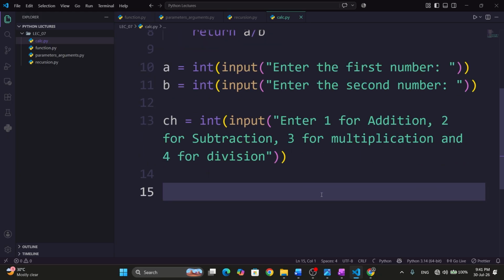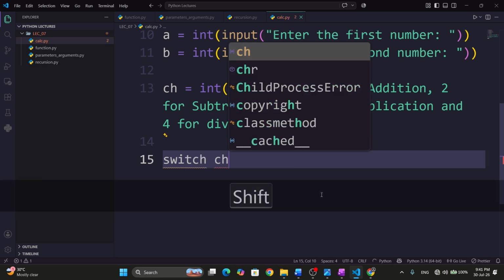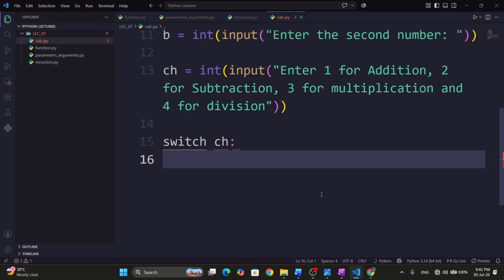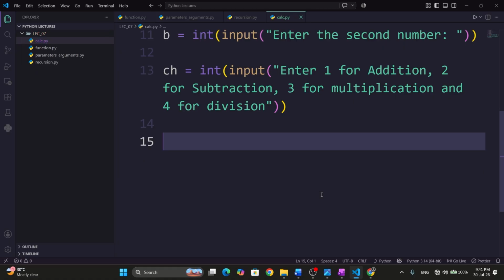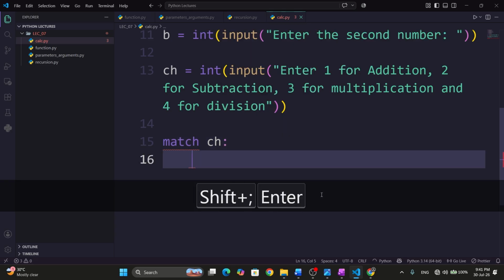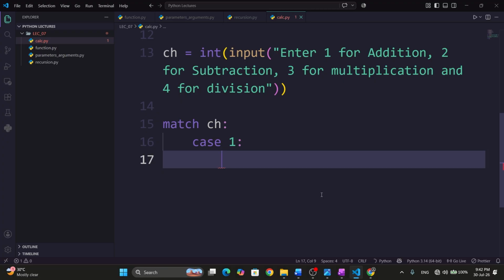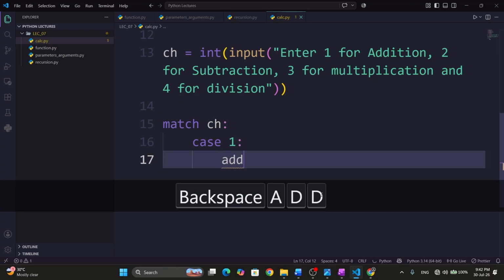After that, I will use switch case. I will do match ch, and I will create case 1. So when case is 1, we need to call the function addition.